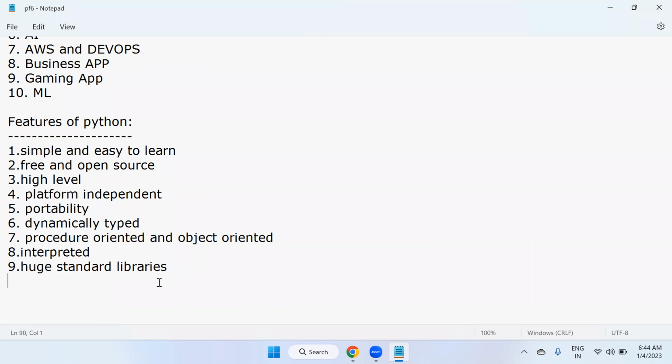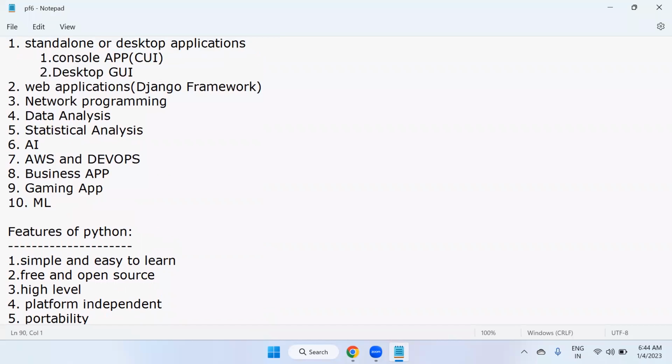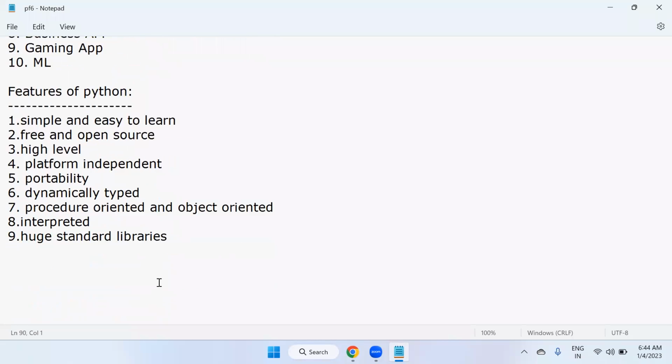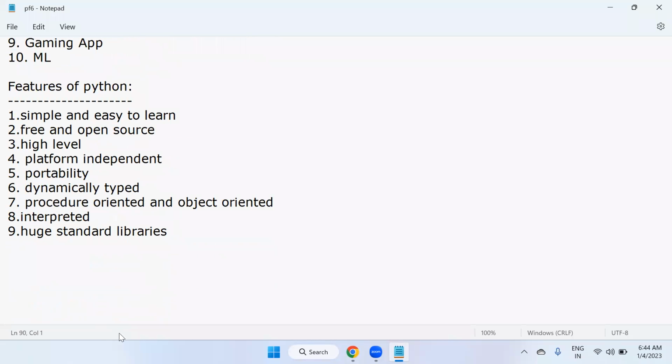So this is about only the complete theoretical part which I discussed in the last session, and in this session we completed only the basics of Python. Now when it comes to the installation part, it's time to make the setup of Python. For example, if you want to start the coding part of Python, then we need to arrange our setup.